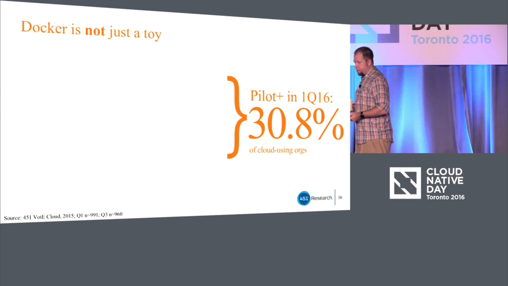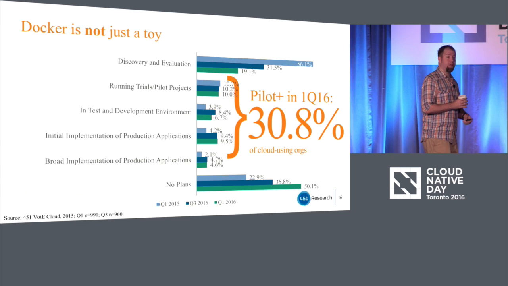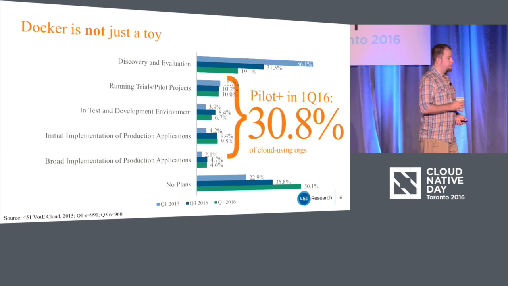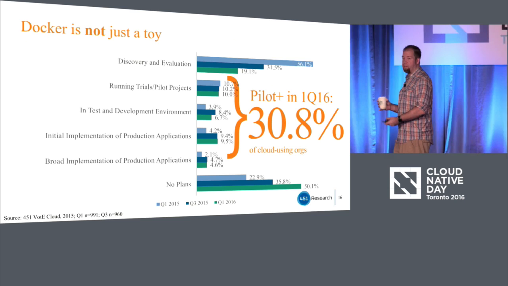And so, let's pop through all that good stuff again. Like I said, about 15% or so, maybe one in seven-ish shops, have containerized apps in prod. About a third of them are at the point of playing around, which is pretty good considering some of the graph I was just showing you. This has gone from, like I said, 0 to 60 in the span of just a couple of years. And it's very rare for any kind of new technology to get into this many enterprises that fast.